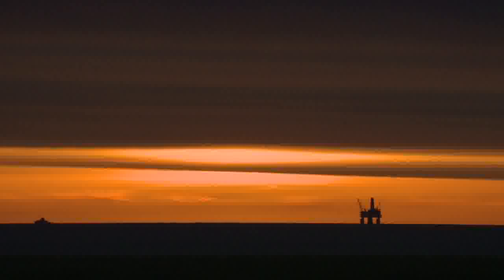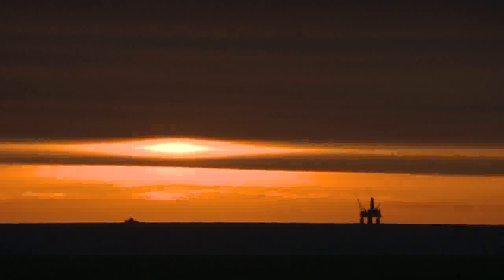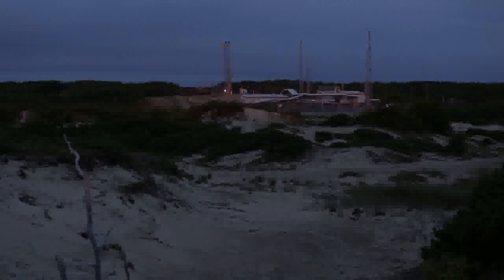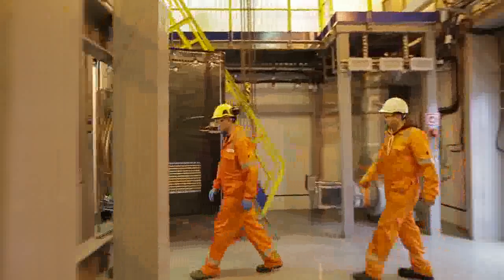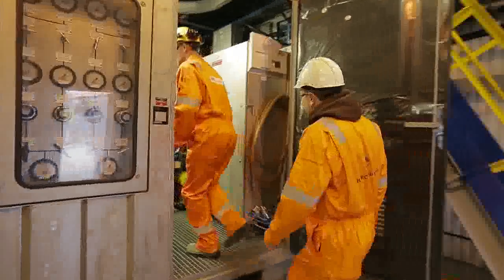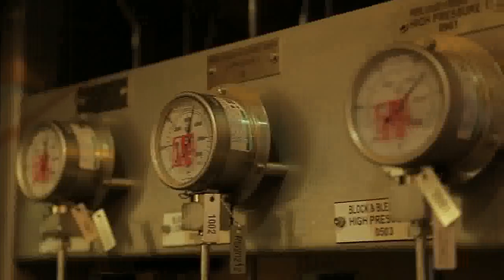The service can only be provided by underwater robots. This is very high-tech equipment, and it is comparable to something like space technology. The robot is controlled remotely, and all of its actions, which are carried out on the seabed, are also done remotely. This is something like a space mission. Shelf gas production is a complex, high-tech process involving not one, not two, but a whole chain of interrelated processes. Many of these processes are monitored and controlled at a distance of several kilometers with the aid of the latest computer technology.